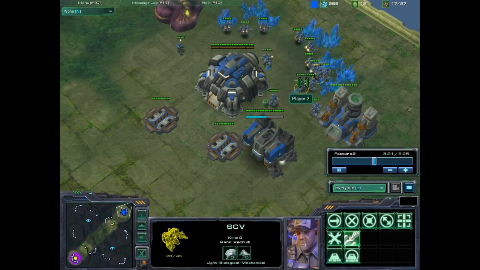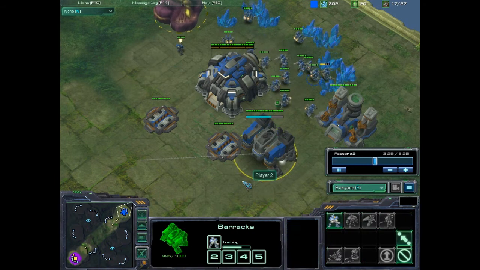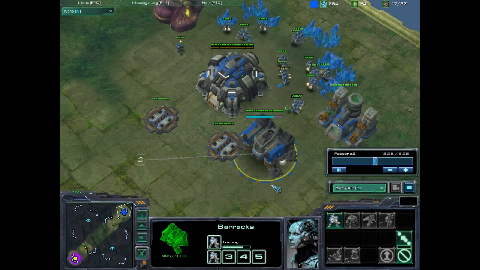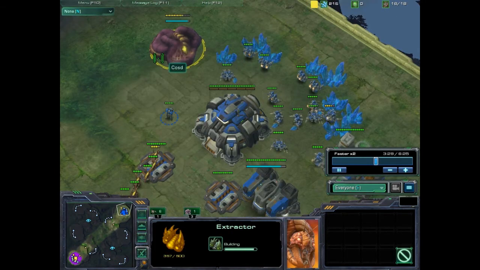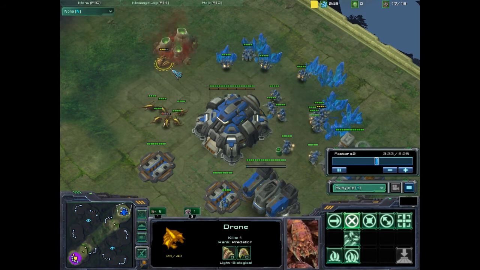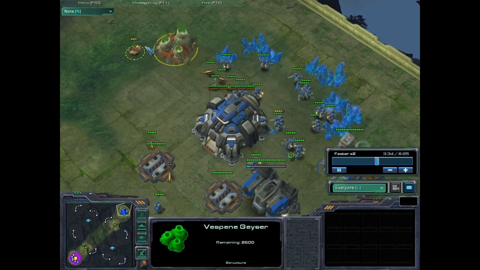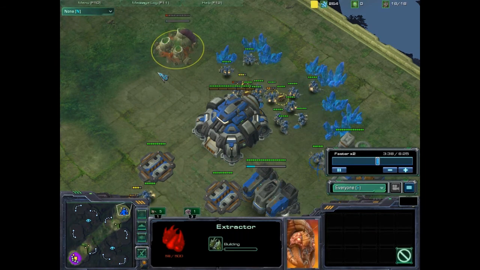and you can see that that's the other interesting thing that happens, is that the SCVs will actually repair each other. So at one point, while my drone was attacking, another SCV came up and repaired. So I'm doing that trick where you can, as a way of healing your drone, you can start to build an extractor, and then the extractor's getting damaged and not your drone.